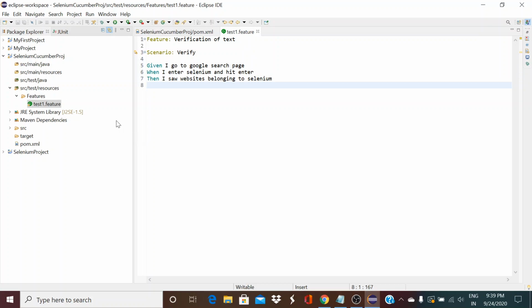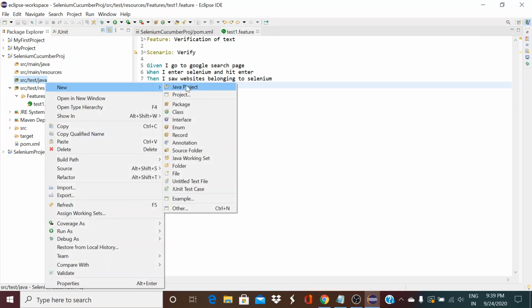In order to run this feature file, we need to create a class file called the runner class. Many of you must be aware of this, if you know Cucumber already, we need to create a runner file. To create a runner file, we'll go to the test.java folder.